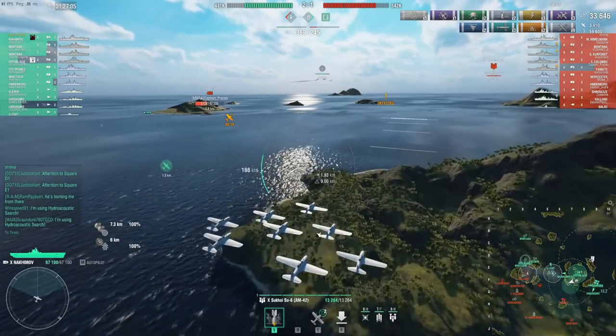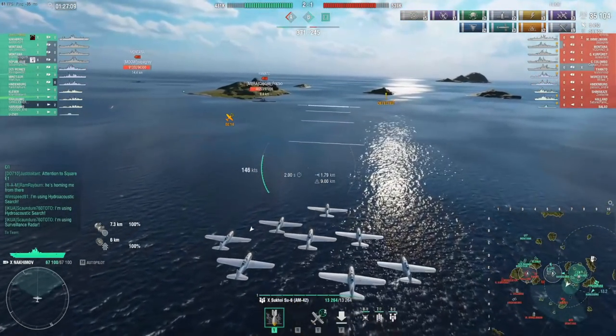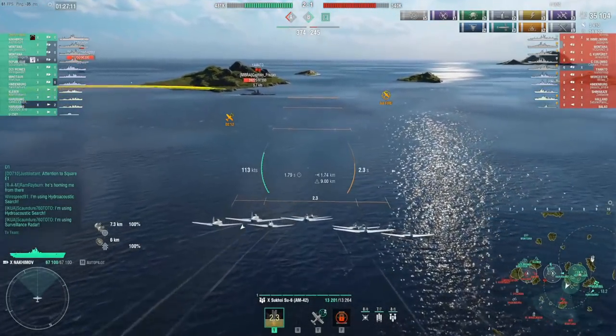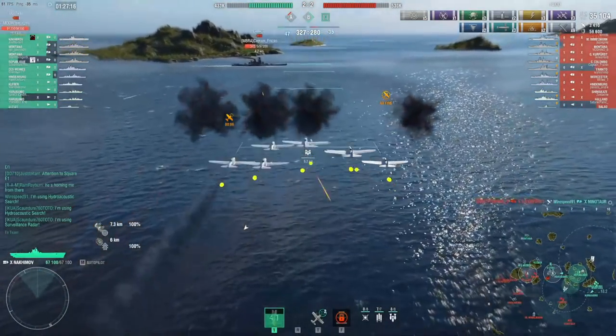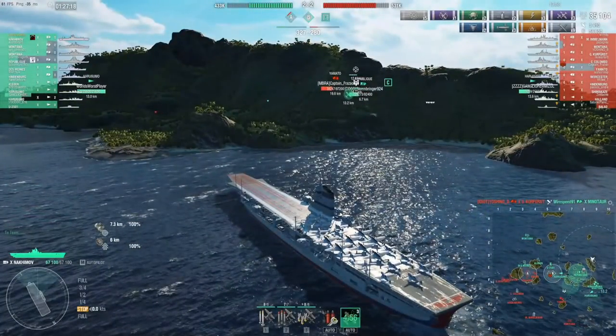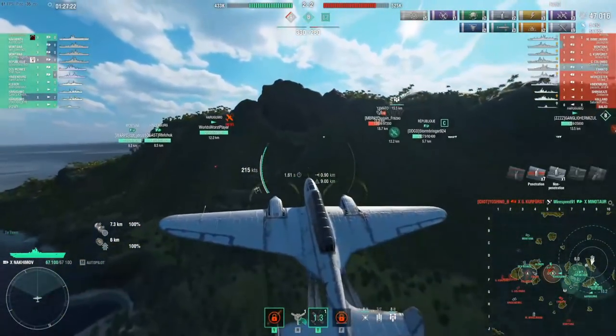The speed is 41 knots. The torpedo range is 6 kilometers with a min arming distance of 0.83 kilometers. And the flooding chance is 45%. Now the aircraft HP per aircraft is 1470 with a cruise speed of 124 knots and 162 knots for the max.